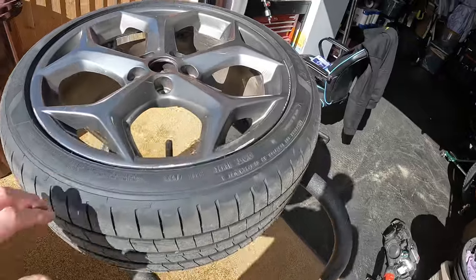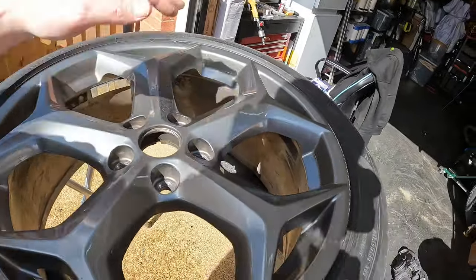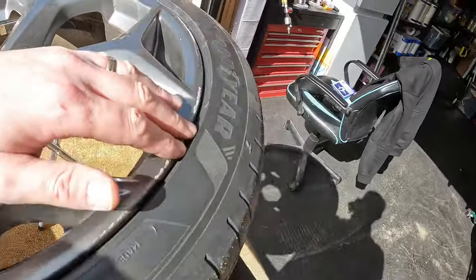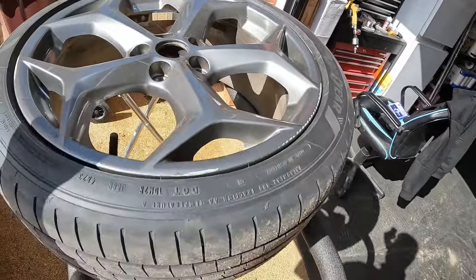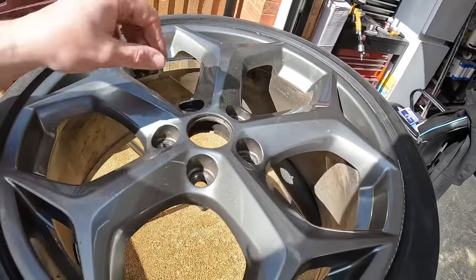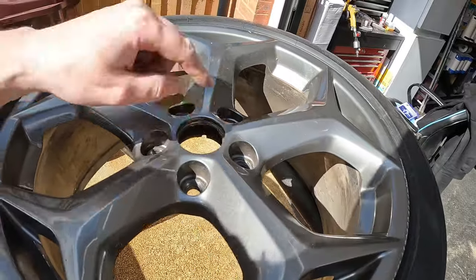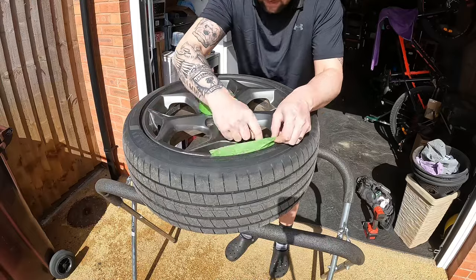Now I've got the driver's wheel, shall I say. Got a little bit of rash on here around the sides, a little bit worse, but it's not too bad to be fair. A little bit of corrosion. These have been repainted before, as you can see, it's starting to flake off a little bit. So let's get to sanding them, and you'll have to wait and see for the colour.